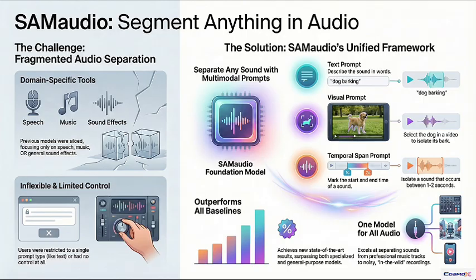Okay, let's pivot a little bit, because there's a major secondary contribution here that kind of solves a deep, long-standing problem for the entire field. Evaluation. Yeah, this has been a headache for audio research forever. The traditional metrics like signal-to-distortion ratio, or SDR, they were always flawed. And why is that? Well, SDR basically measures how mathematically clean the separated audio is compared to a perfect reference track. But the problem is, those scores just don't correlate well with what humans actually think sounds good. So a high SDR score could still sound messy or full of artifacts to a person?